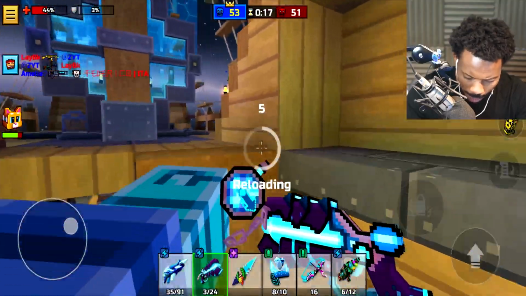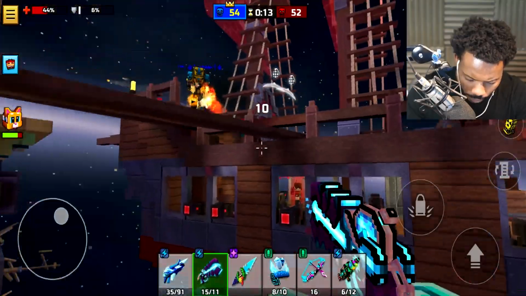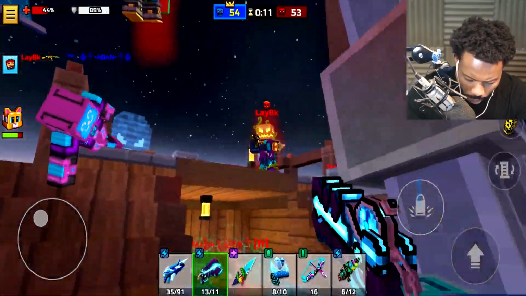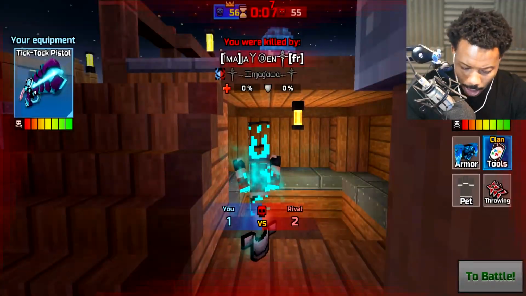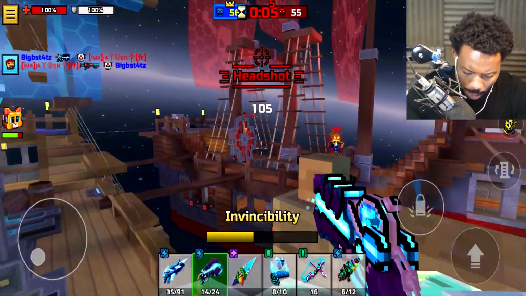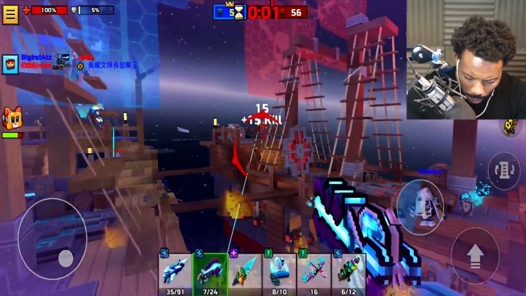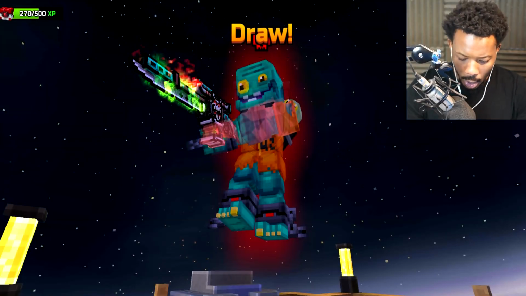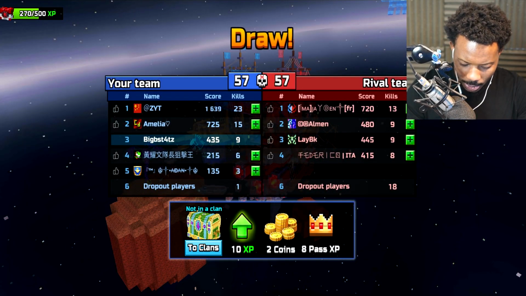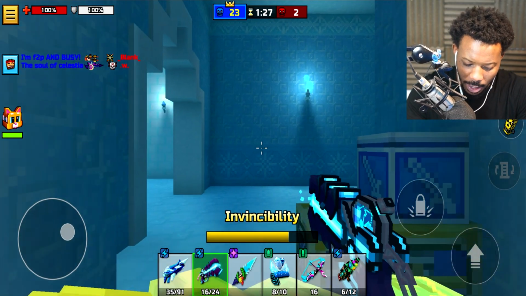Okay. All right. We got the lead by 2. They managed to... oh no. I mean, look, I'm able to pick up the kill there. Don't die here. Don't die here. No. A draw. Oh my, that was close. Wow. Okay, Ice Palace is gonna be a good test. Oh my goodness.